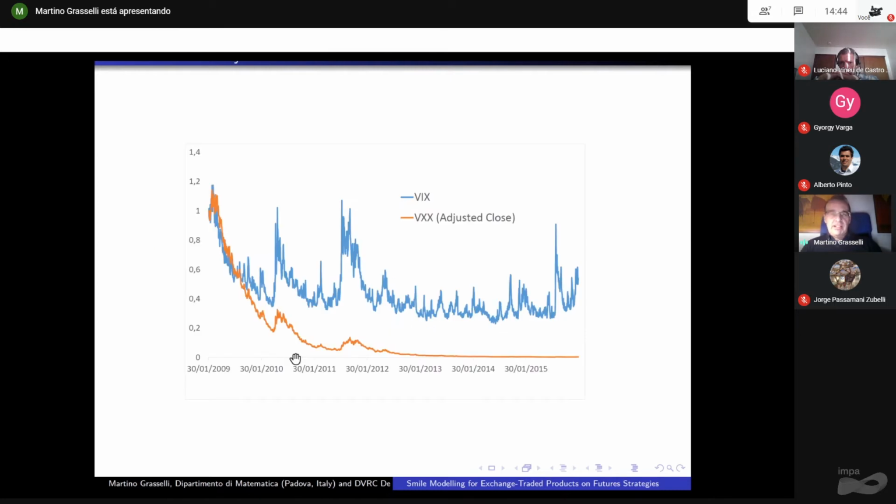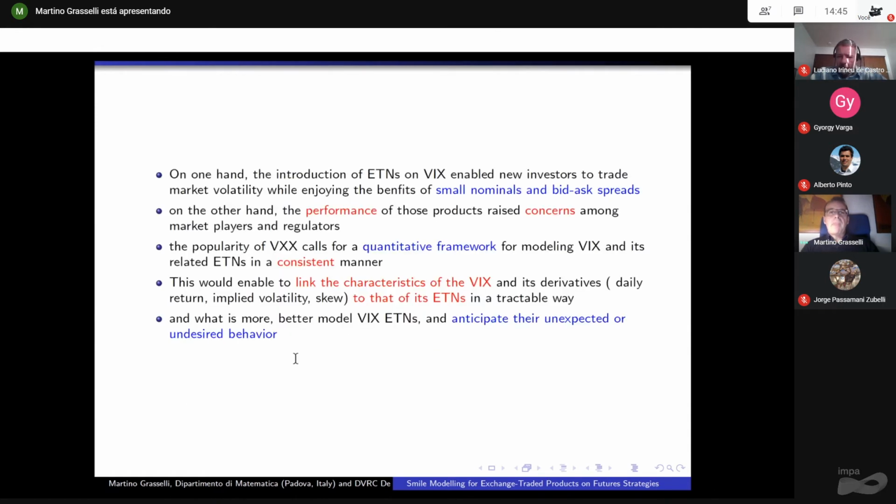But what historically you face is this behavior to the point that in the red curve corresponding to the VX6 return, they were obliged to split the VX6 4 times during the last time series in order to avoid that the VX6 return reached 0. So it was typically in contango, but sometimes when there is an inversion of this tendency, you can have really an overperformance up to 300% in the case of backwardation. So the behavior is quite similar. Okay, so these are more or less the stylized effects.